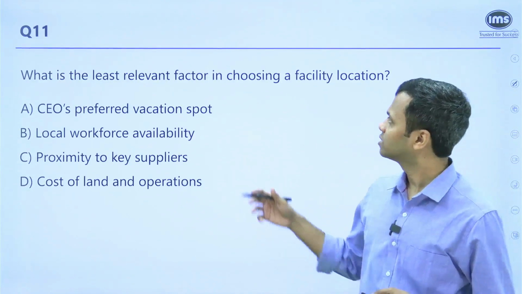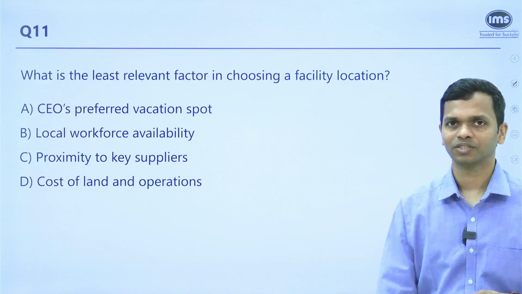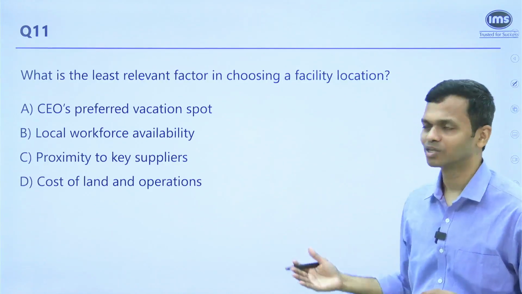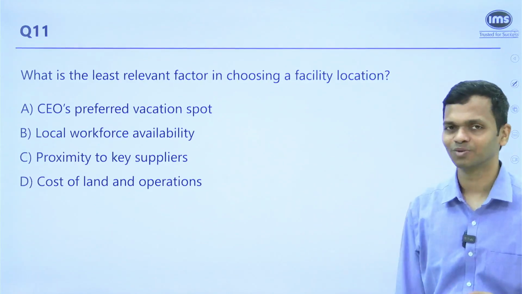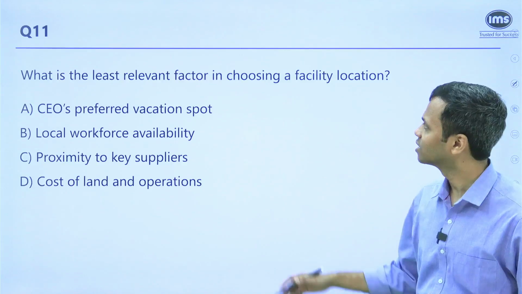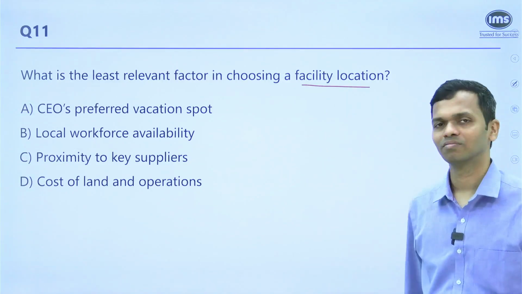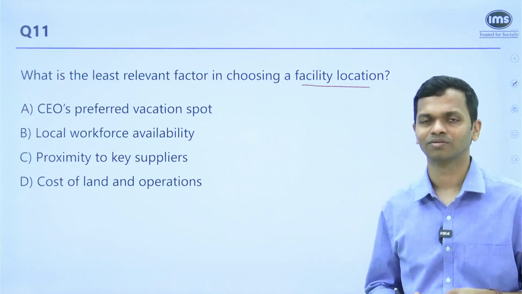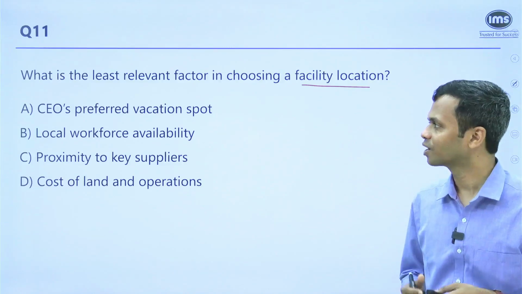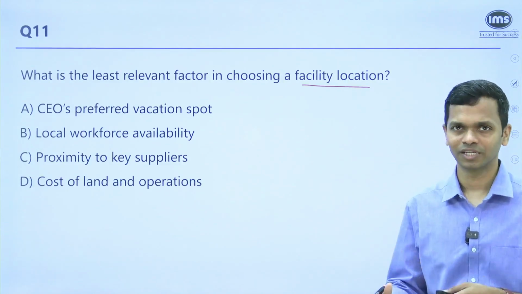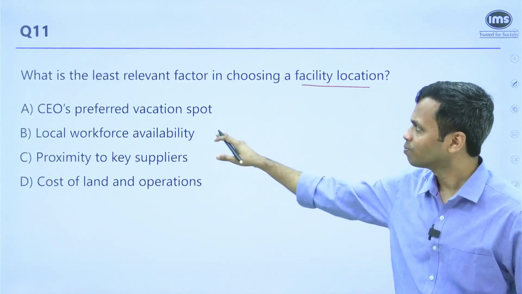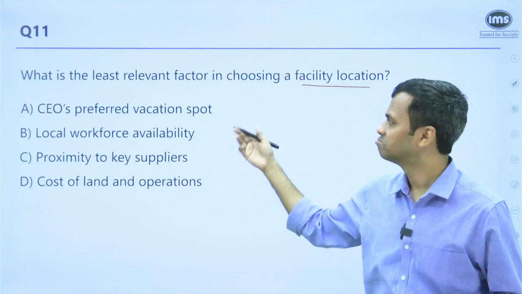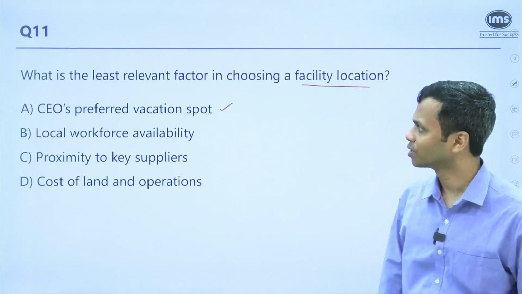What is the least relevant factor in choosing a facility location? It is an easy question. When you look at the options, you'll realize why I make that statement. Least relevant factor in choosing a facility location. Let's say you are the CEO or the owner of a company. You're trying to figure out where I should put my next facility. Should your preferred vacation spot really matter? The answer is no. So this should not make a difference.